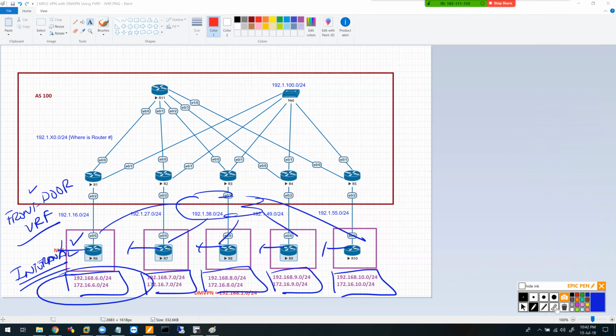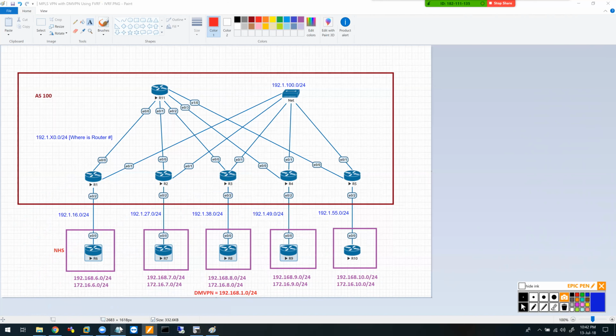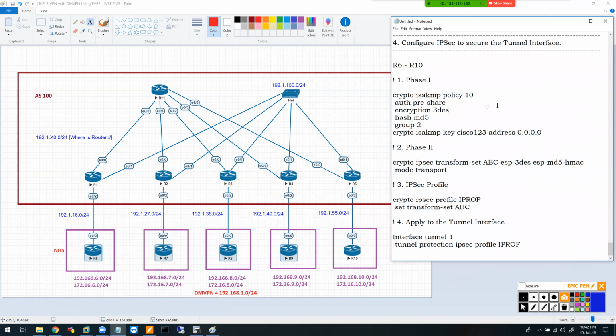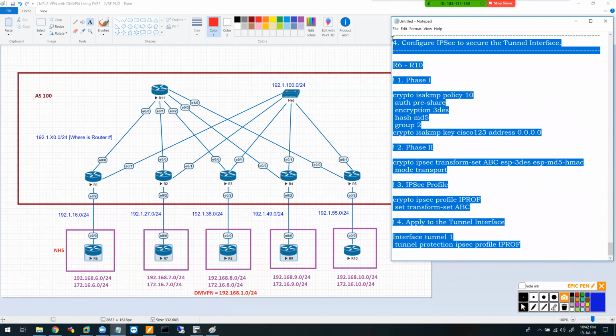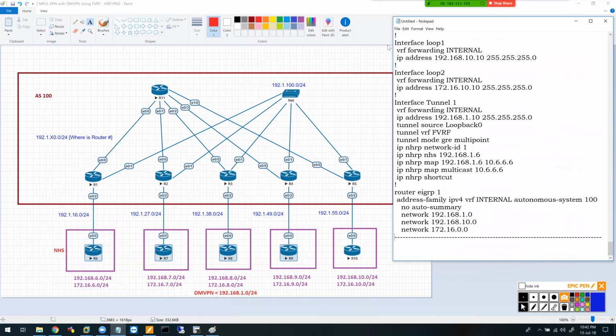And how did I tell the tunnel to use the outside VRF, the front door VRF, for reachability? I'm going to take this out over here. I don't need this. This is, again, another topic. So the way I did that was by using the tunnel VRF command. Tunnel VRF basically tells it that, hey, listen, tunnel source, tunnel destination are reachable via the VRF called FVRF. That's the purpose of the tunnel VRF command. VRF forwarding basically specifies the actual VRF that the tunnel is part of. All the routes in that VRF will be available for routing.